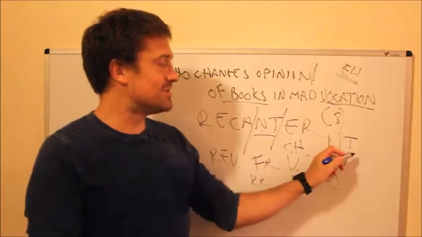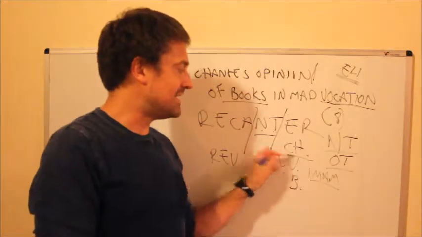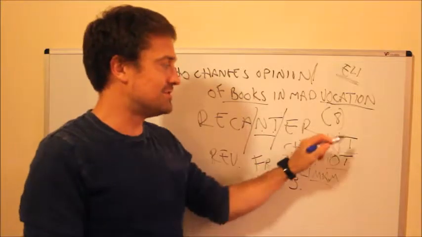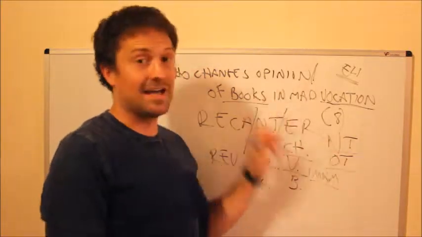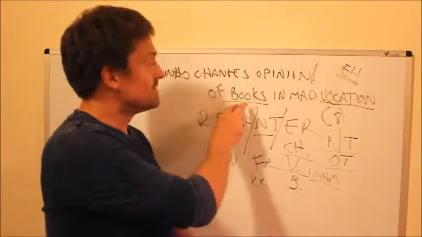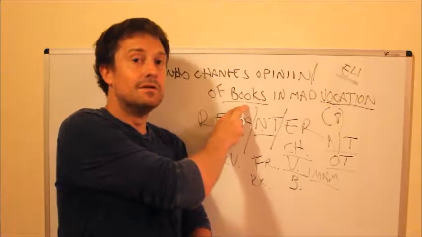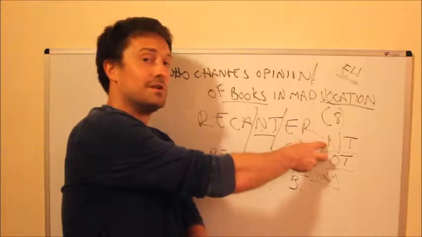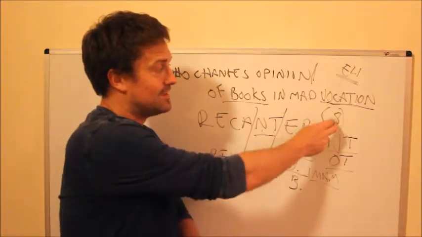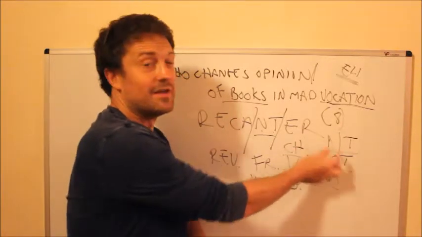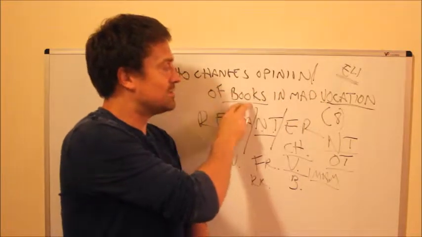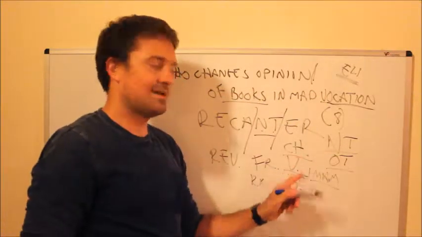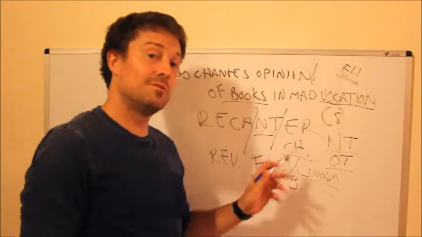But in terms of substitution, NT, OT, CH and V, chapter, verse, New Testament, Old Testament, very worth remembering because they'll often give you something to anchor the rest of the clue around. So as soon as I see books in this clue, I'm thinking one of these is probably in the answer somewhere, and then you think 8 letters, that's probably in the middle because of how the clue's broken down, it's in this. It gives you a way in. So NT and OT, chapter and verse, remember those and you should be fine.